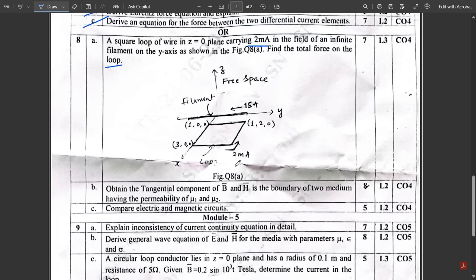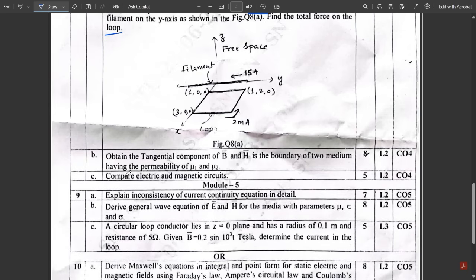Okay, the force exerted on the loop with respect to the y coordinates, you should be finding it. They have given the current sheet current as 2 milliamps, with the coordinates which they mentioned here. Using that, if you understand the algorithm, if you understand the problem correctly, you could easily answer this question. But for most of the students, I know that this would be very difficult.